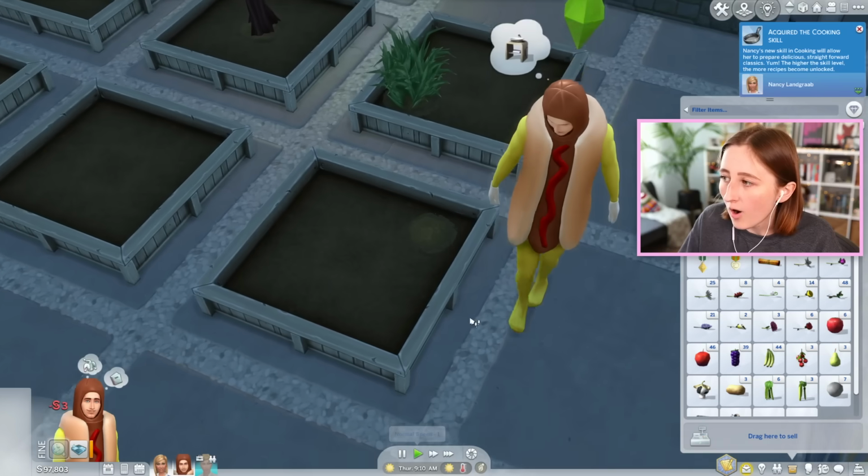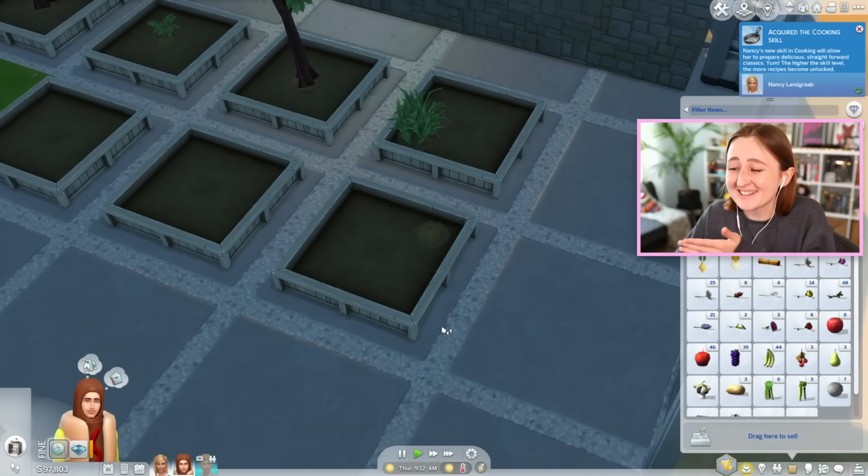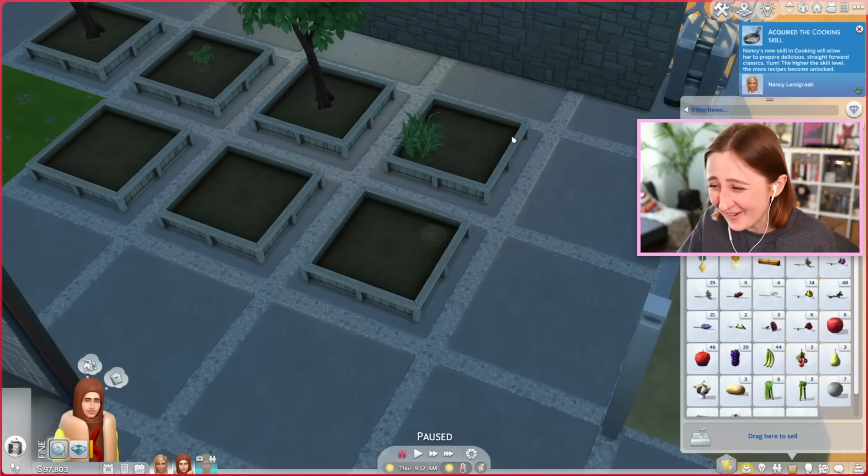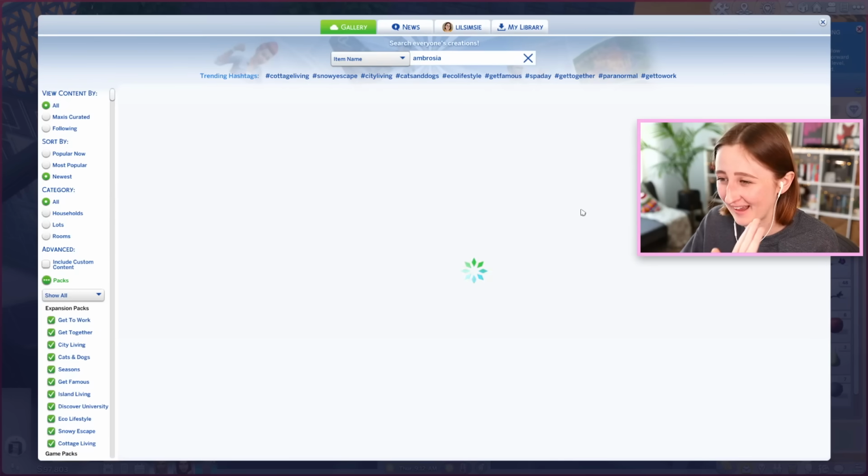Why did I just plant it? Oh my god, that was so dumb of me. I needed to use that as an ingredient. Now I have to wait for it to grow again. What is wrong with me? Forget it. No. I'm getting one off the gallery.